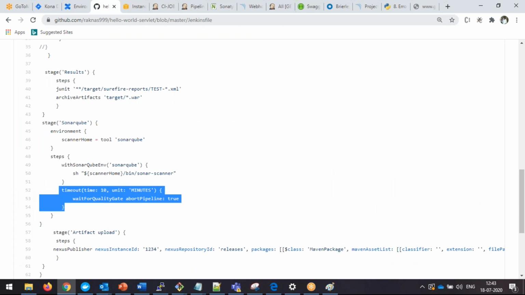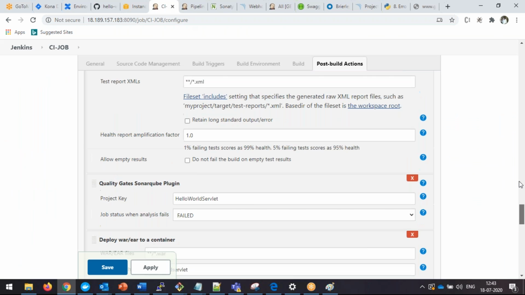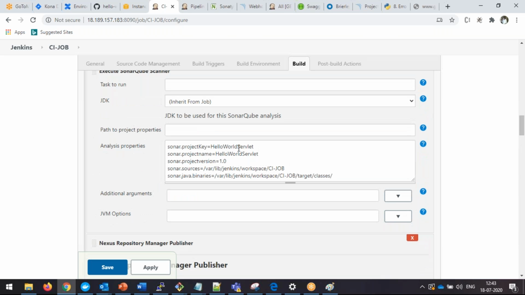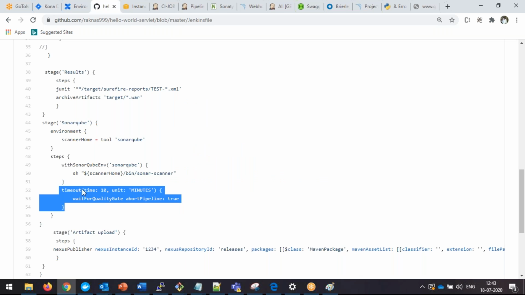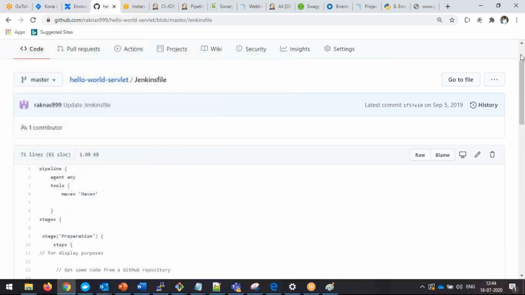The next check: if you observe the SonarQube step in the GUI part, it uses properties. What is the project name? What is the project key? Where the source code is located, and what are the target class files? Where are you going to define these properties? Otherwise, your job won't understand from where the code has to be picked up and where the source scanner has to be run. When you go with the pipeline process, we provide that information to SonarQube in the form of a file.